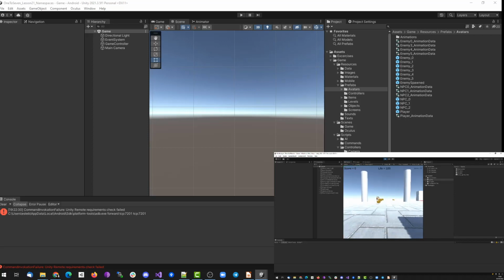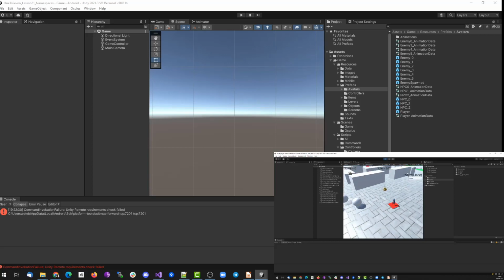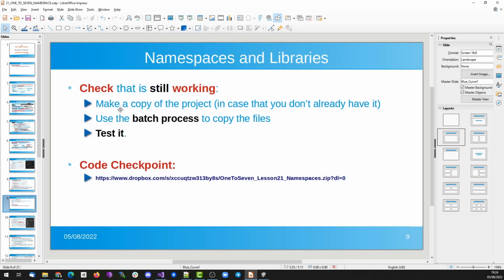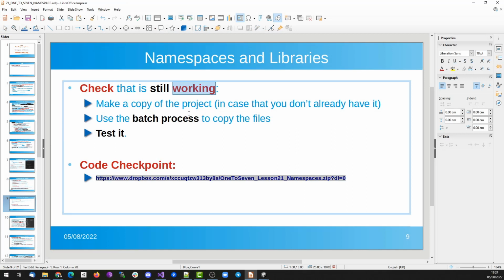So if we play single player, we should be able to run the game without major issues. Okay. So on your side, just check that it is working.